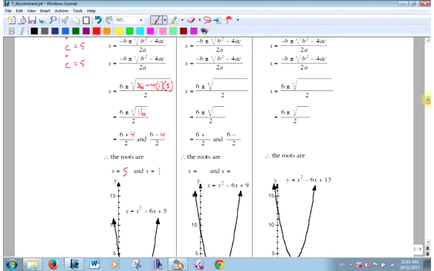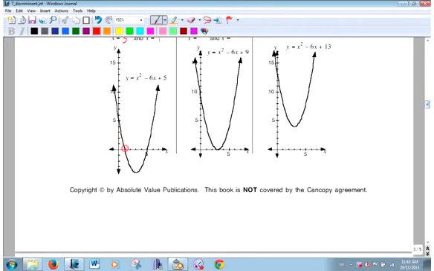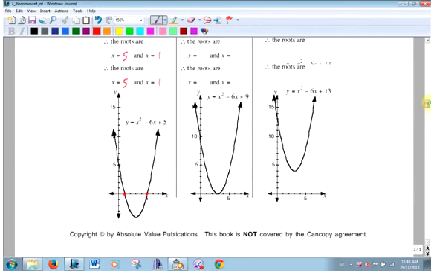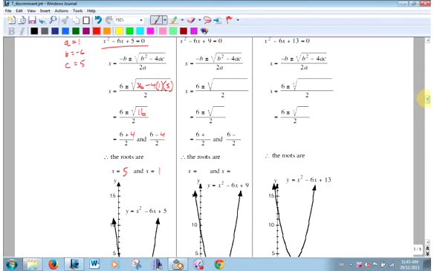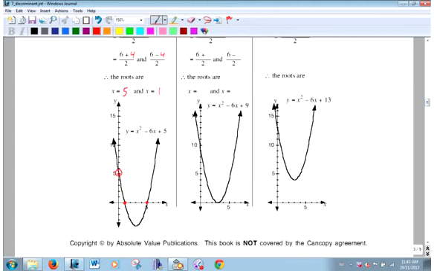If you were going to graph this, if this wasn't there, another point we might like, I know it goes through here, I know it goes through there, is the y-intercept, right? How hard would that be to get? What happens at the y-intercept? X is 0, 5. 0 and 5, there it is.